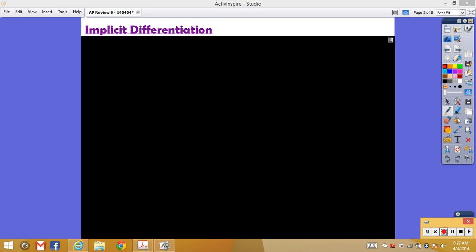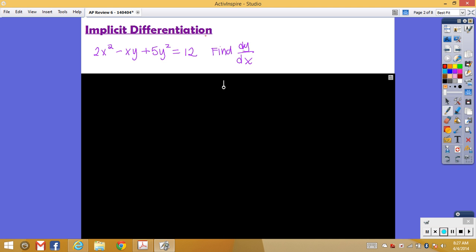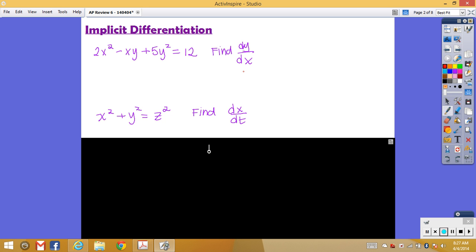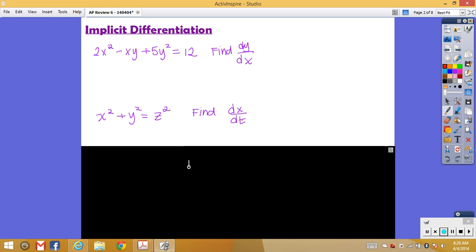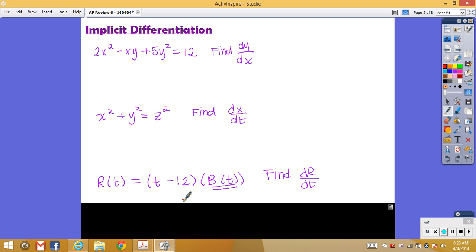So, implicit differentiation is used when your equation is written implicitly. What that means is your variables are combined and not solved for by a term. So here your x's and y's are combined together, and if I asked you to find dy/dx, you would have to use implicit differentiation. For this guy, if I asked you to find dx/dt, you would need implicit because of the fact that the variable is t that you're doing with respect to. And then this last one would be implicit because of the fact that this is now a function. In a sense, we could just call that b. And so each of these would be examples.